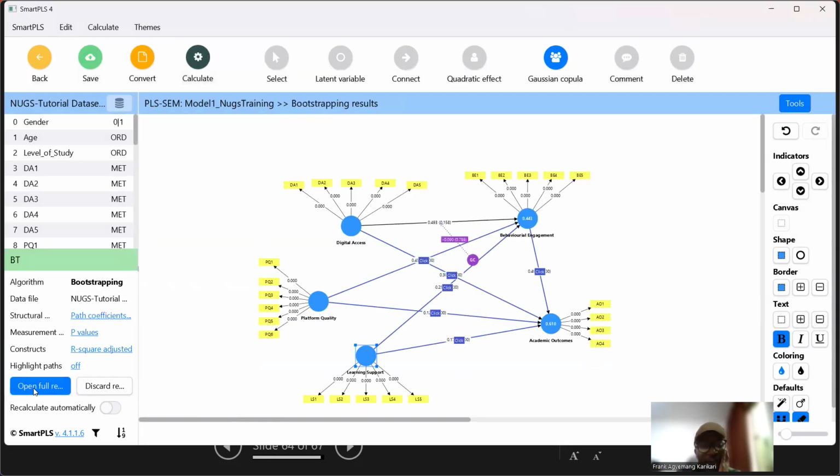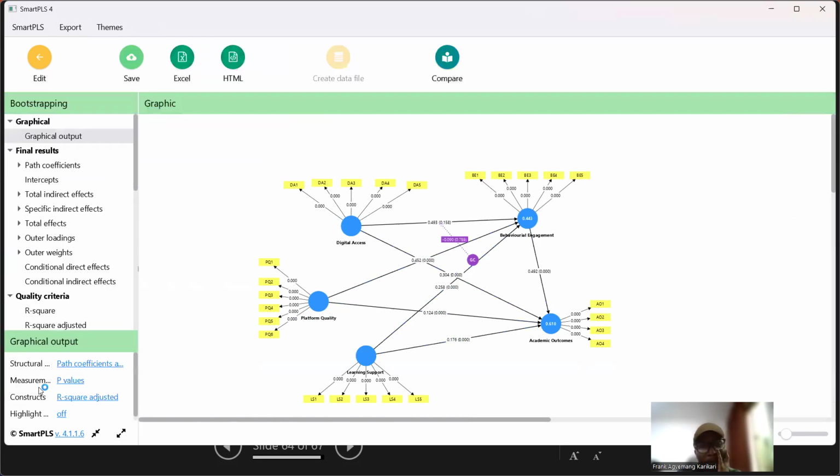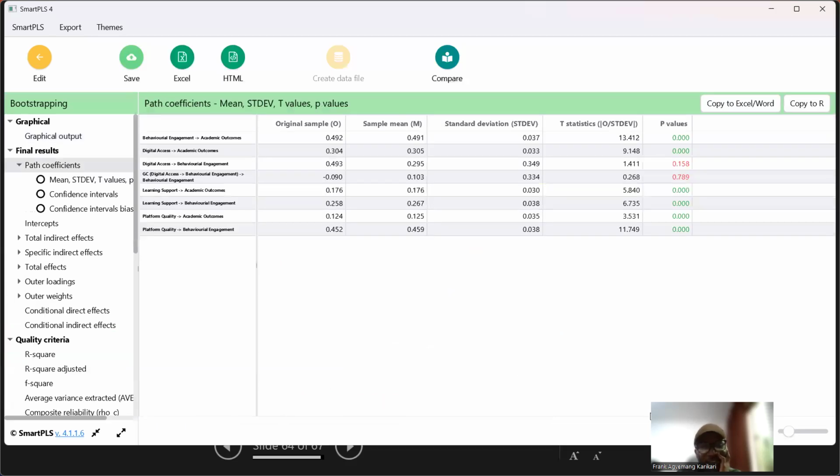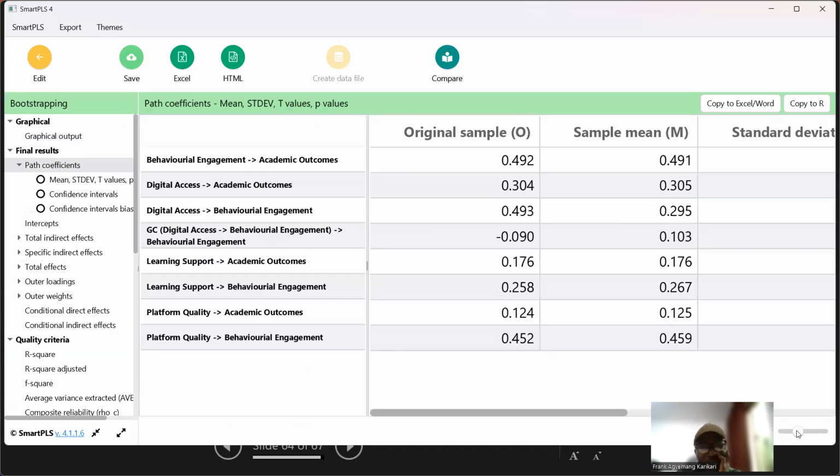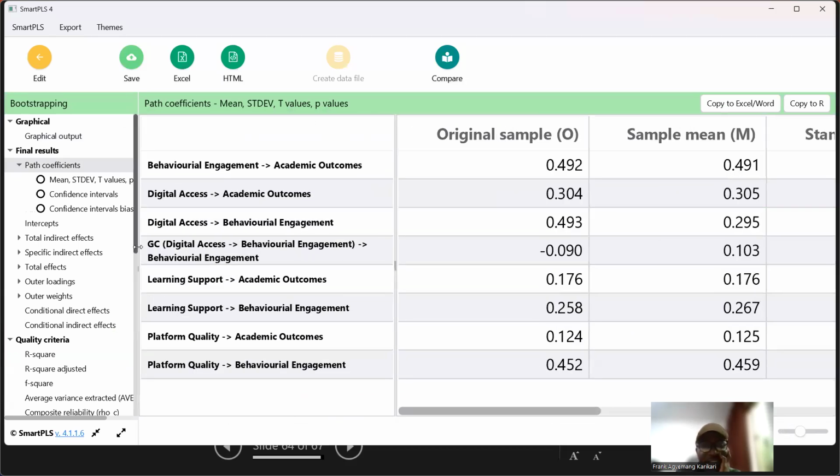Good. And you can see your report in here, open full reports. Then you come to path coefficient. If you can see clearly, the original estimate between digital access and behavioral engagement is 0.493.